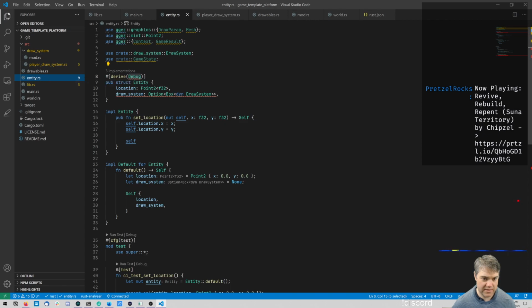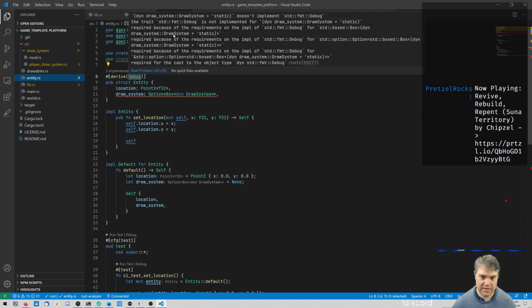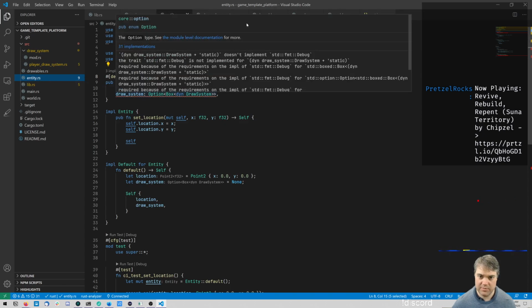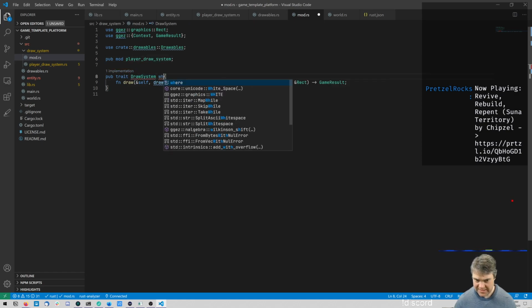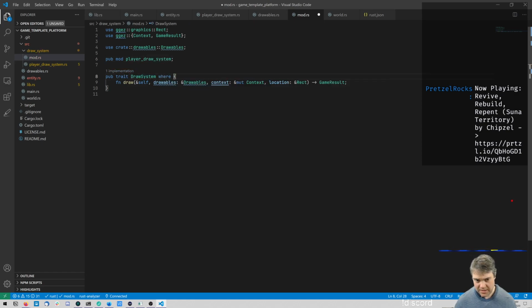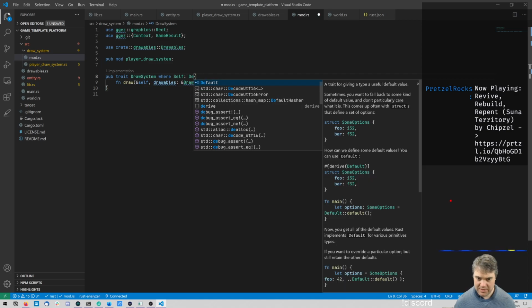And let's see, you are yelling at me. The trait needs to implement Debug. So it's here where I think it's like where Self: Debug.